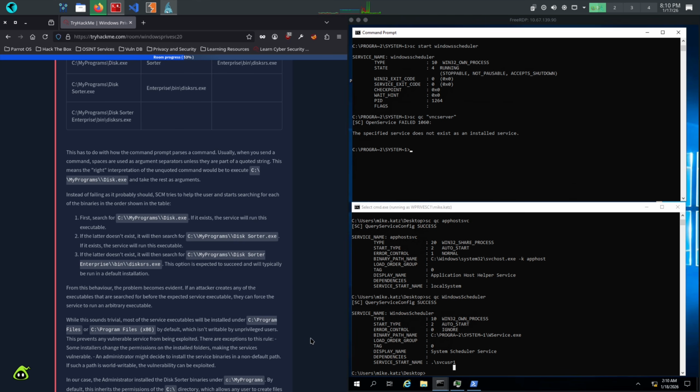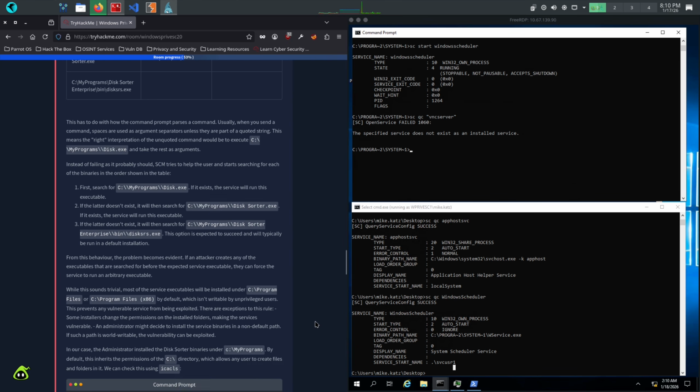This has to do with how the command prompt parses a command. Usually when you send a command, spaces are used as an argument separator unless they are part of a quoted string. This means the right interpretation of the unquoted command would be to execute this path with disk.exe and take the rest as arguments.